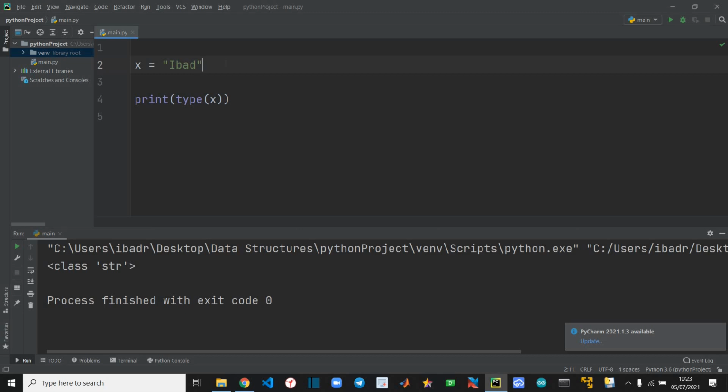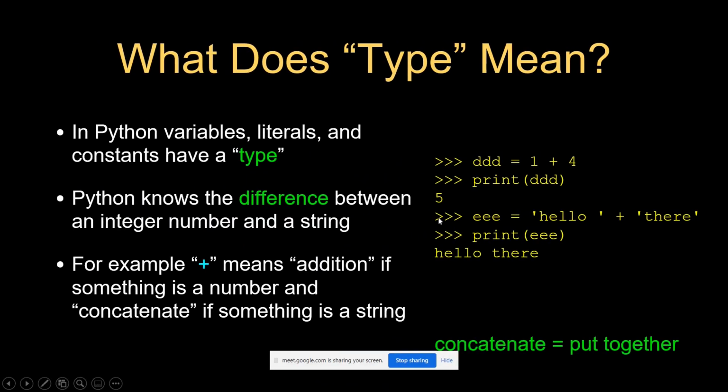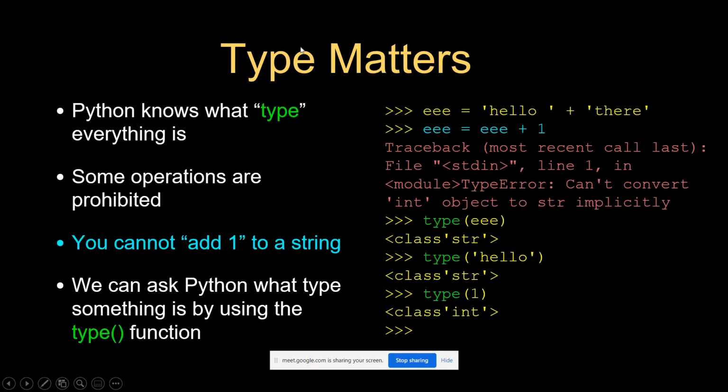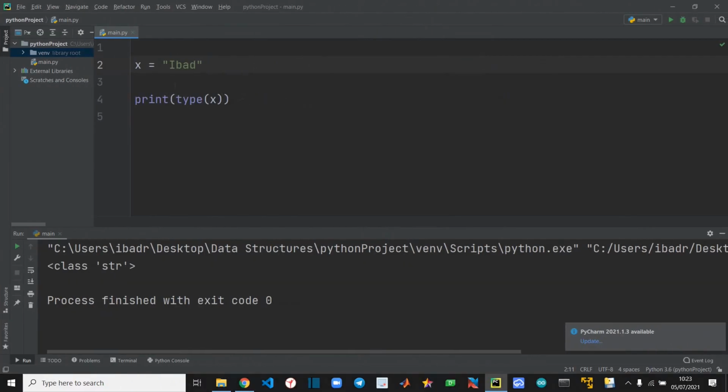But if you are doing operations on certain types of things, you need to know what kind of variable you are working with. Type matters. Some operations are prohibited. I'll show you.